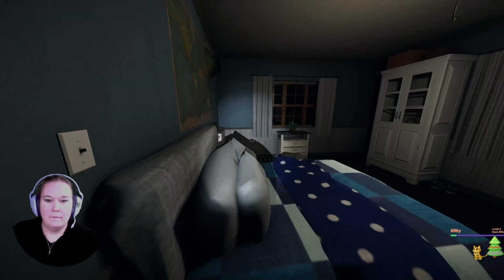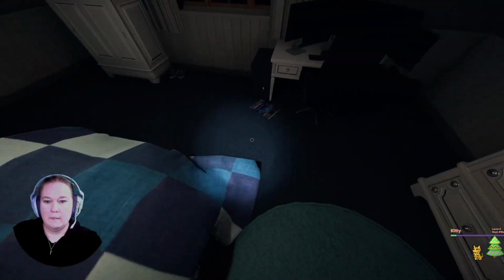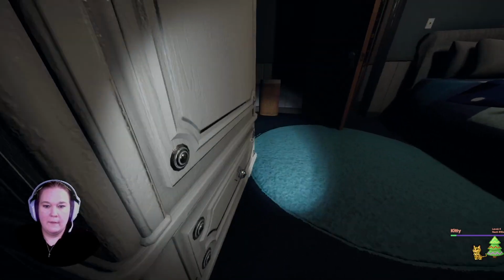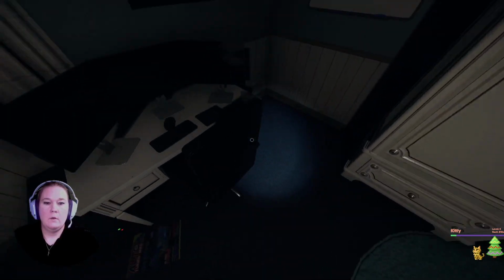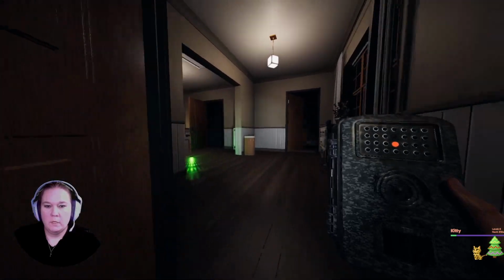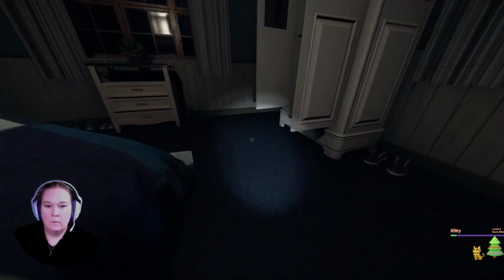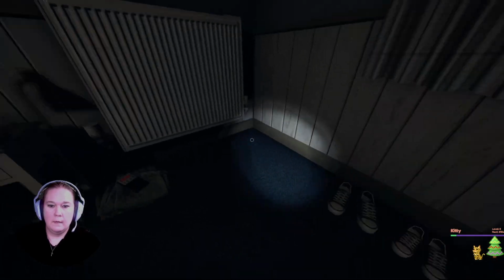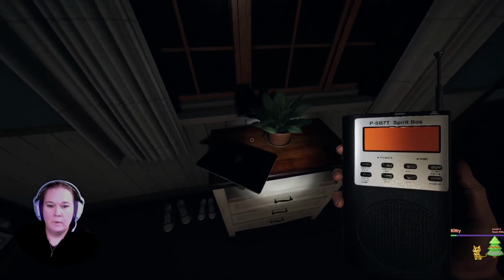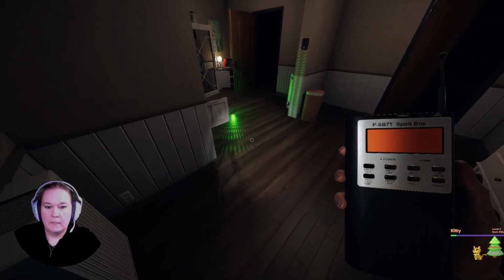Alright, let's check in here. What we got in here? The ghost is touching doors all over the place. If only I had some UV. Where can I find some UV? Can I open this? Can't open. What about in here? Another motion sensor. Alright, what else do we got? Anything in here? Another spirit box. I'm hearing window knocks and I really, really want a UV. Well, I have definitely a bunch of spirit boxes.